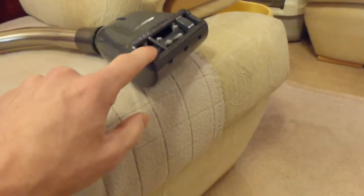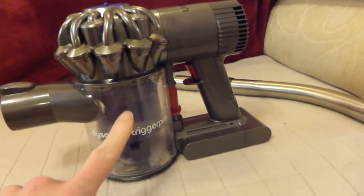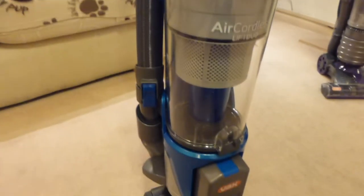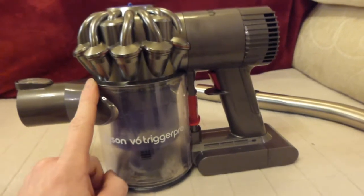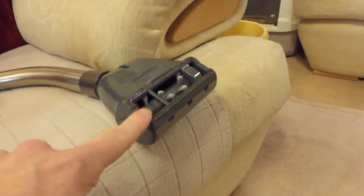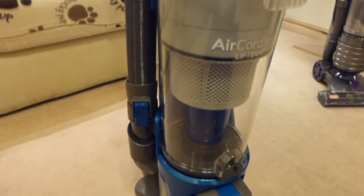What I've already noticed is that this brush turns at about the same speed on this cordless as it does on the mains machine when that's in minimum power. This cordless has got 28 air watts in minimum power. The mains machine is 150 watts, which I'm presuming is around 28 air watts in low power. But in maximum power this cordless has got 100 air watts, comparable to the lightball over there which is about 90 to 100 air watts. On maximum, this runs for only 6 minutes, whereas the mains machine doesn't have a boost function but will run for longer.